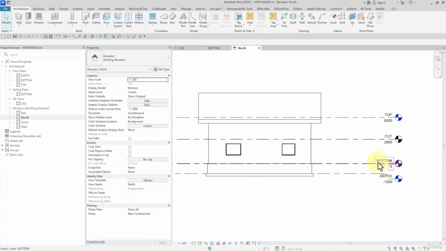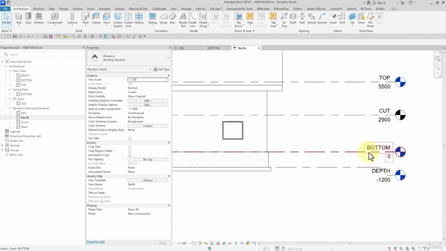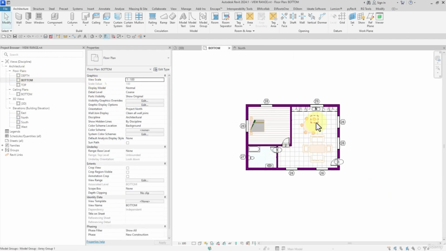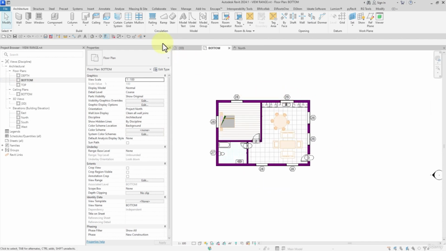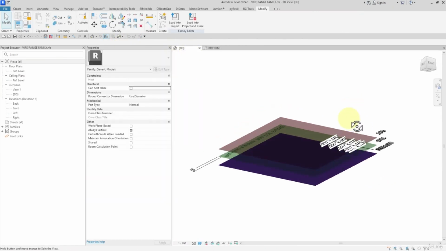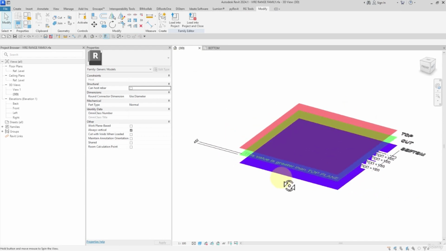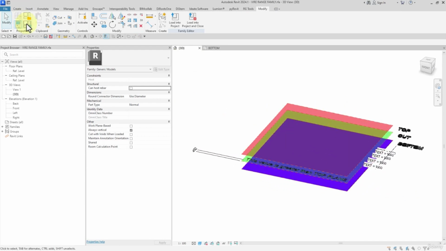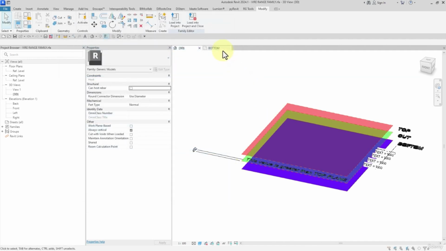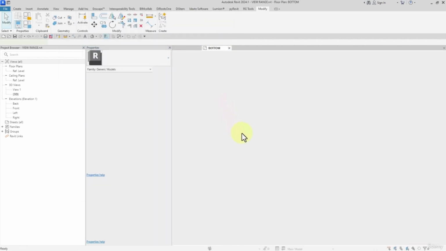Here, as you can see, we got 4 levels: depth, bottom, cut, and top. Well done. And we got some drawings here. And I have created a family as well in order to move the example forward, and each of the levels or the planes are being controlled here using parameters.